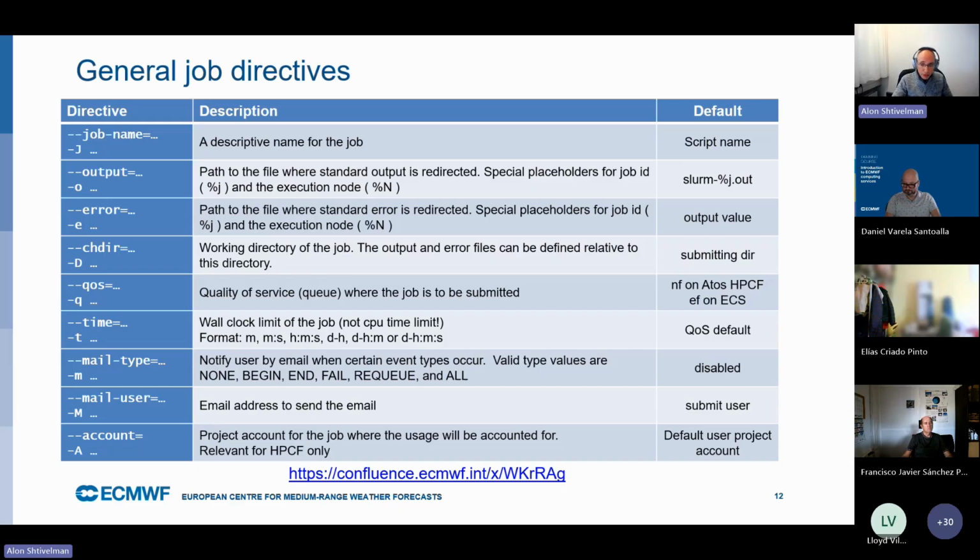You can, or I would say you should, also define the QoS, the quality of service, or the queue on which you want to run, the time limits, and the memory limits. You can even define the email to which a message will be sent upon the successful or unsuccessful execution of your script. And you can specify the billing account, because if you run on HPC, it costs you resources that you pay for, not in euros or pounds, but in system billing units.